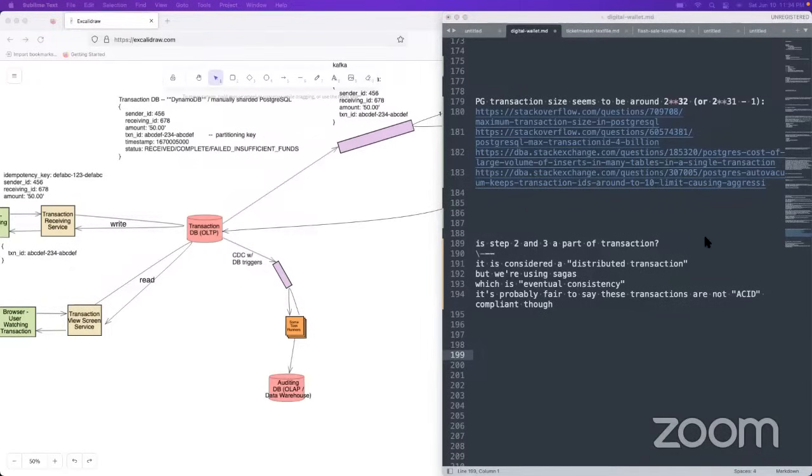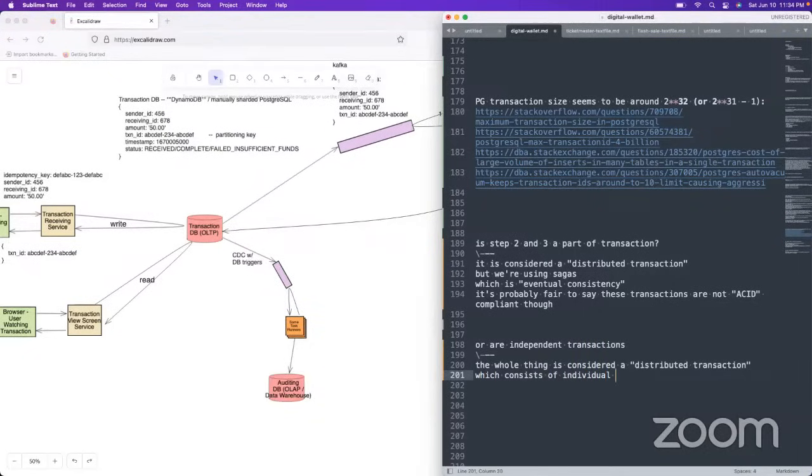And then you said, or are they? That's probably fair. Yeah. The whole thing is considered a distributed transaction, but it consists of independent, individual ACID transactions.